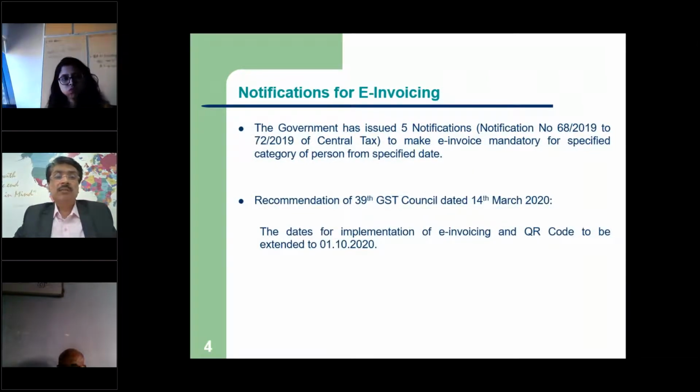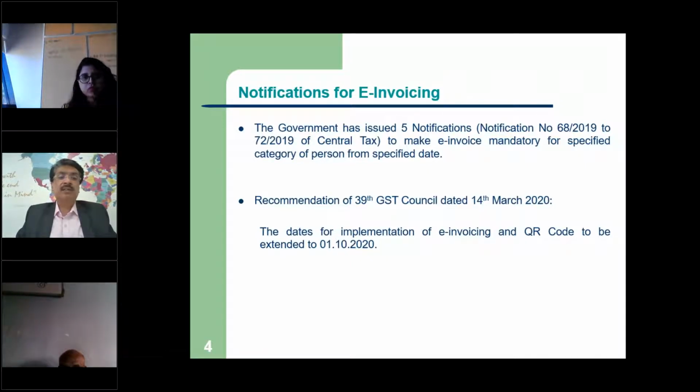So what has the government done? The government has come out with 5 notifications to make e-invoice mandatory. All these notifications, notification number 68 to notification number 72 of 2019, were issued by the government in December 2019, and e-invoicing was made mandatory.